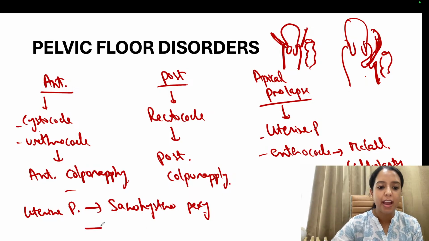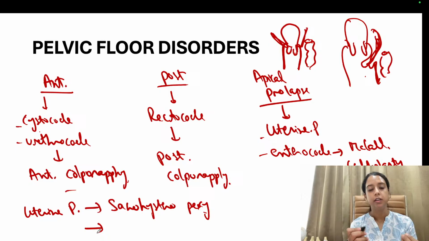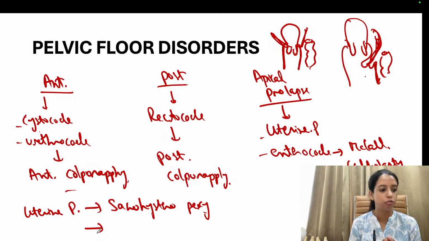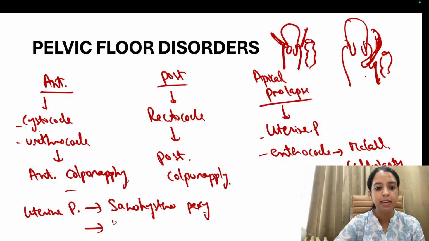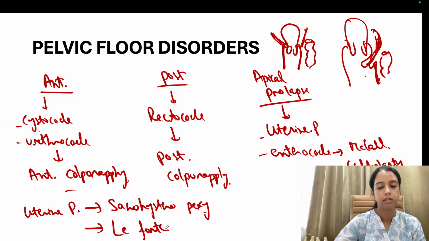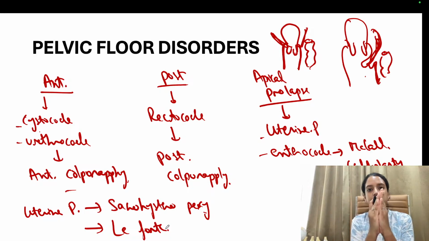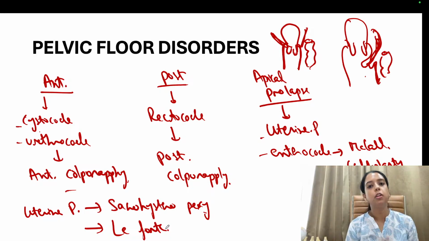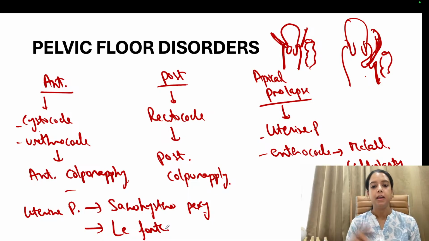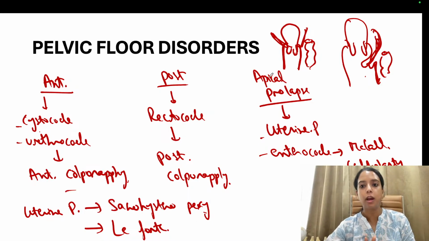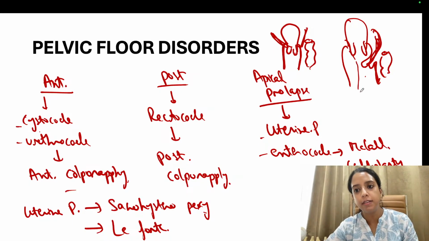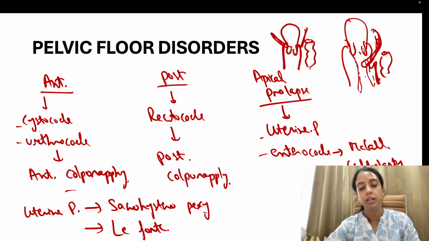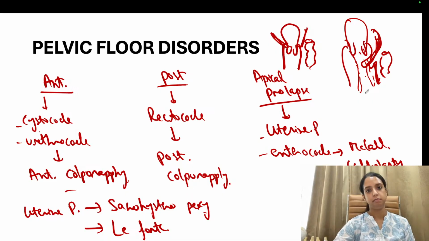In somebody who is very fragile, where any surgery, whether hysterectomy or sacrohysteropexy, you can't do. When no surgery can be done, in such a very old patient, it is LeFort. Stitch the labia, stitch the vagina, and the uterus will not come out. LeFort. Another problem is when it is not prolapse, it is cervical elongation. The uterus is at its place. Due to congenital weakness, the cervix elongates. It generally happens in nulliparous women.